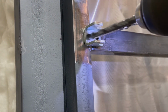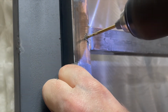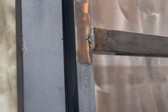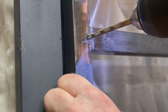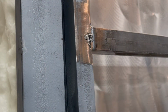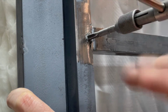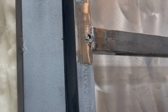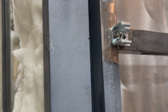All right, it's time to put the hasps on. That's a weird word. I'm trying to avoid that weld right there because it's kind of hard, so I'm going on either side of it. Then I drill one hole where it needs to be, bolt it on, and line it up so I can drill the second hole. Same with the other part of the latch. First hole, then do the rest based on that.